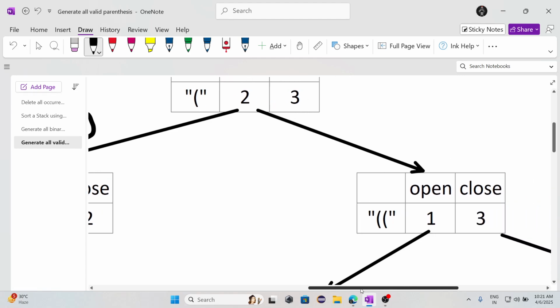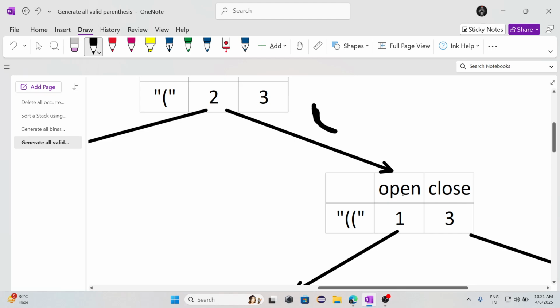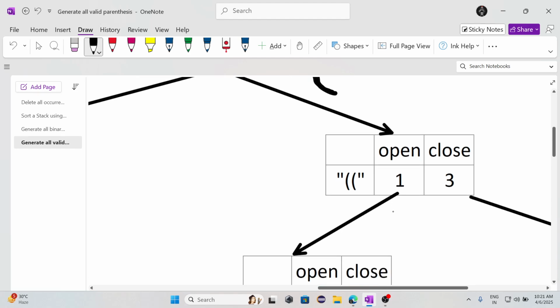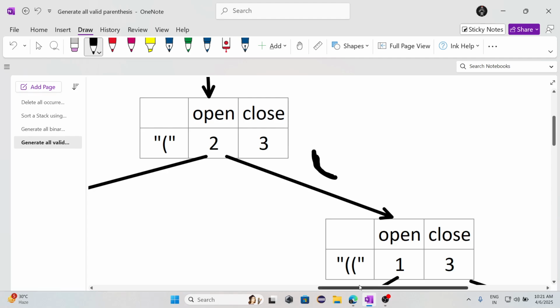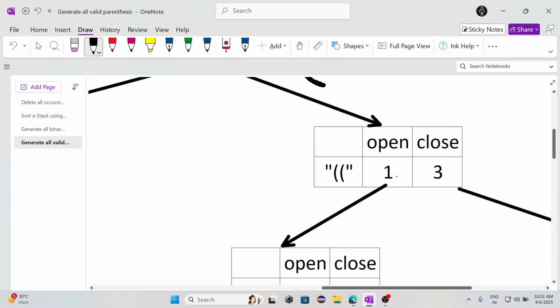And we are also able to append the opening bracket. If we append the opening bracket, the count of open will be decremented by 1, so open will become 1. Now the open count is 1 and the close count is 3, and the string becomes like this at this position.